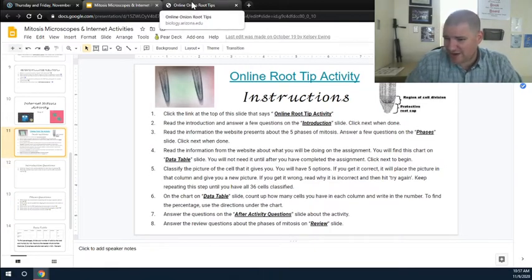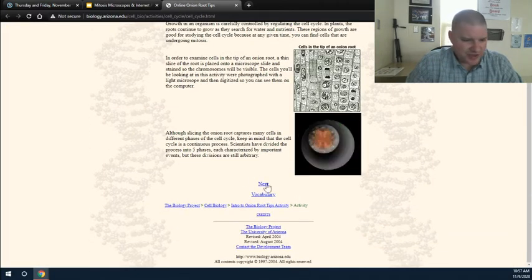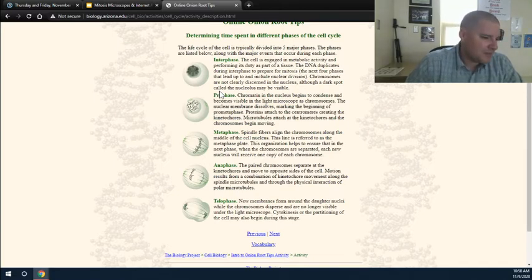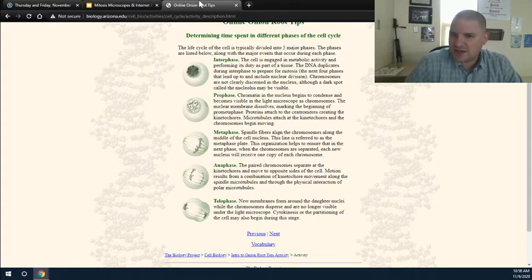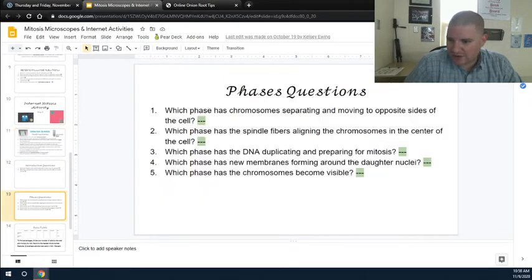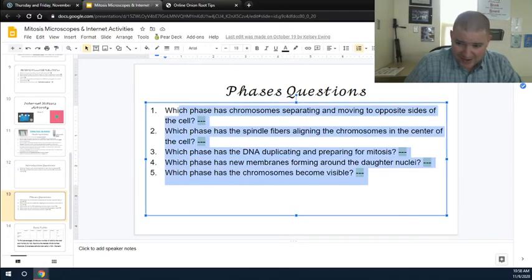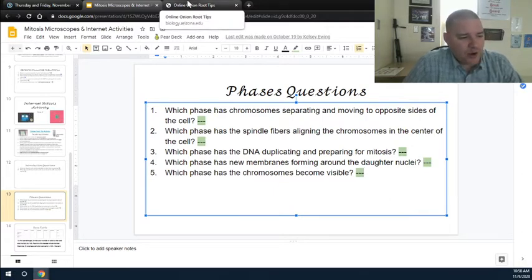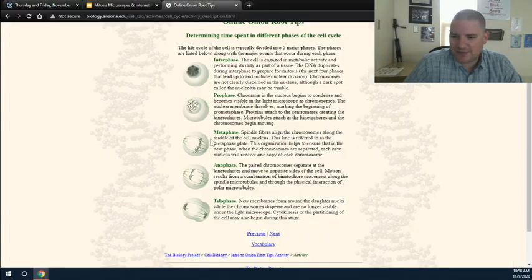The next thing is that you're going to read through the information about the five phases of mitosis. So when you're done with the first set of questions, there's this next button. You hit next. It then goes over our five phases of mitosis once again. It's always nice to review. So you're going to read how they present it on this website to see what things match up, what things we've been talking about similarly. But you'll get it in a different way. You'll get maybe some different ways of how they phrase it. So kind of read through it, see what things are on there. And we've got five questions for you to answer. Probably going to be one question per phase, but I picked out specific things that they mentioned differently than how we talked about them. So they use a little bit of a different lingo. So it's looking at the same facts that we've been doing, but how do they phrase it differently than how we've phrased it? That's what we're getting at with that one.